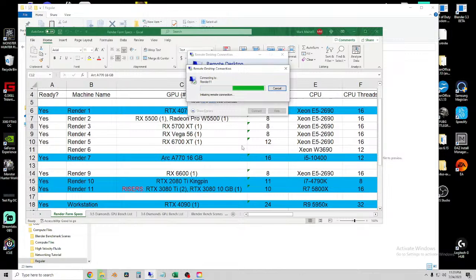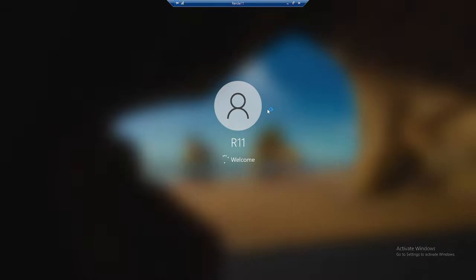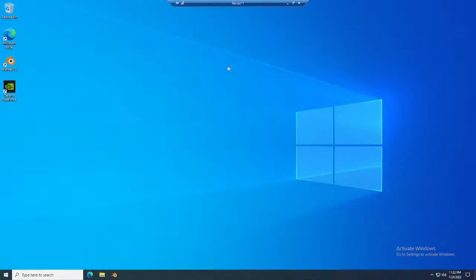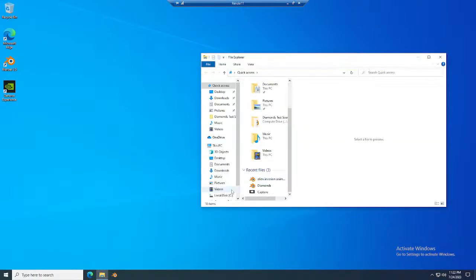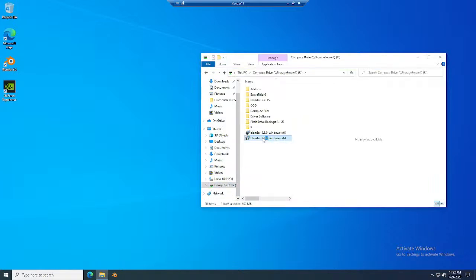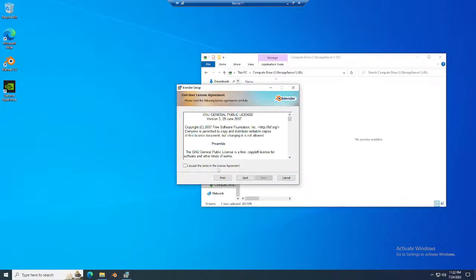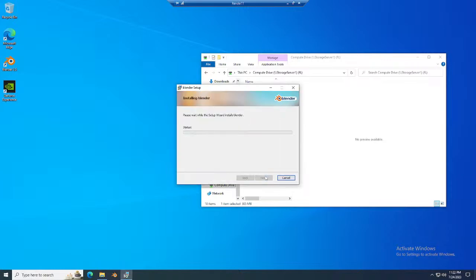Render 11 has 3 high power GPUs on it, 2 3080 Ti's and a 3080, so that'll be super nice. This one's just interesting because they're on risers, so I have to run them separately, or I basically can't run just one Blender with all the cards running together. They don't work very well. Didn't even have Blender 3.6 installed yet. It wouldn't matter. I would use 3.5, but I know the Flip Fluids version that I set the scene up in was compatible with 3.6, so I'm not sure if it's back compatible. Probably isn't.